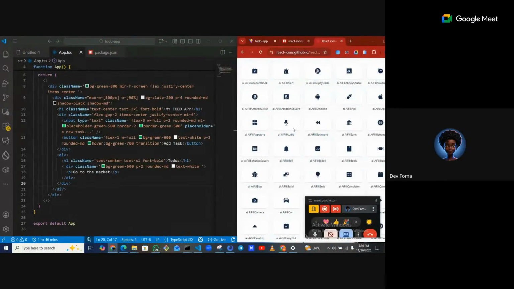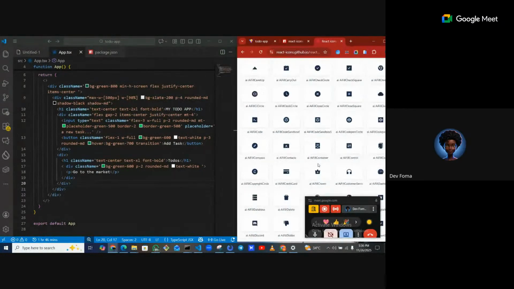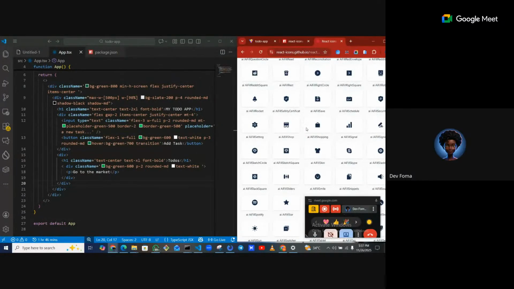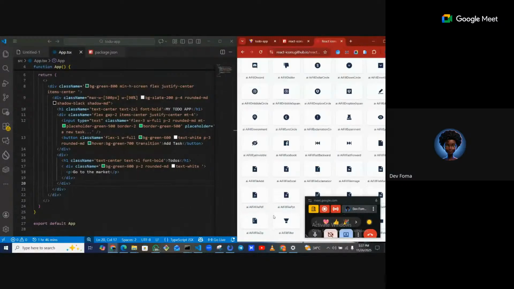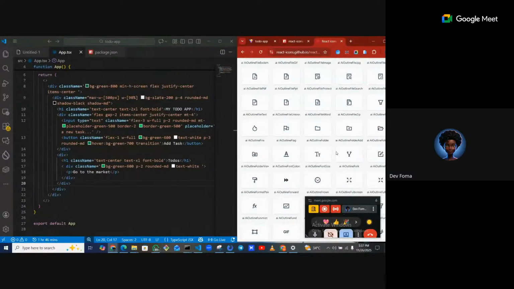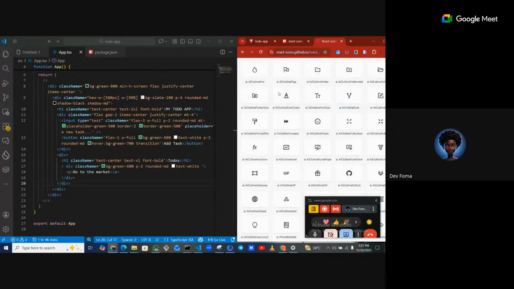You can just add these to applications by calling the name. If you click on one, you should be able to get the source code for adding that icon. So these are several types of icons we can use in our application just by installing that library.